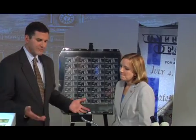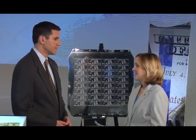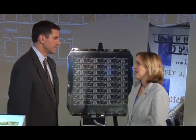Okay. What's my incentive to check currency at all? Well, when you are the one that is left holding a counterfeit bill, you're the one that loses the money. So if you accept a counterfeit 100, you're going to lose that $100. So that's why it's very important for us to educate the public on what security features to look for. If they know those features, then they can be confident that they're accepting a genuine bill. All right. Thanks, Kelly. Thanks again for having me.